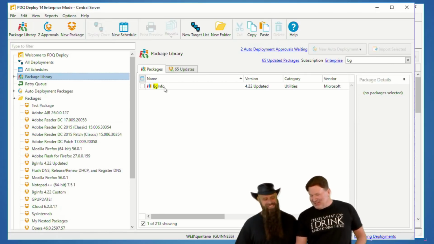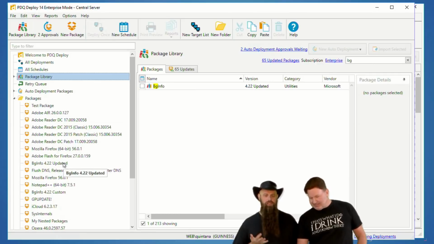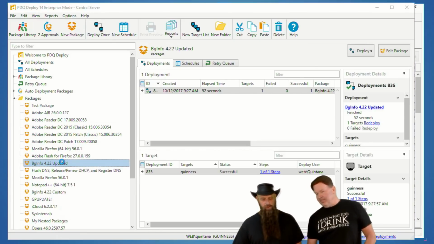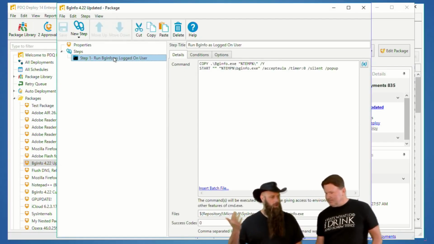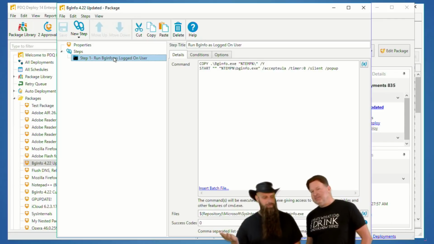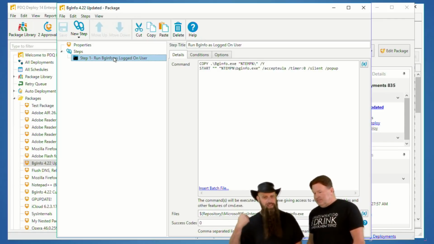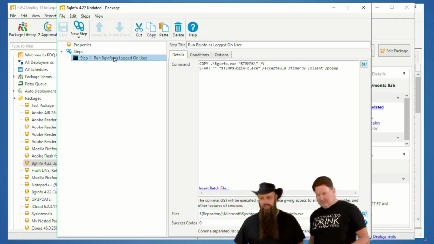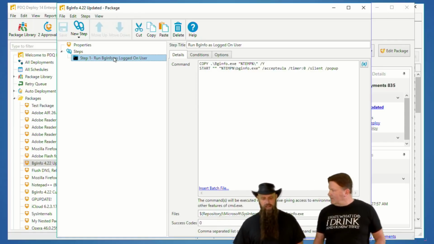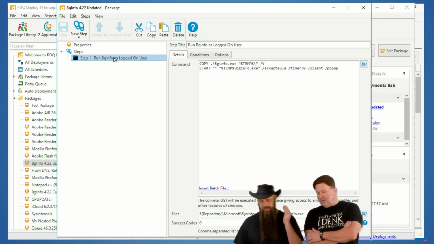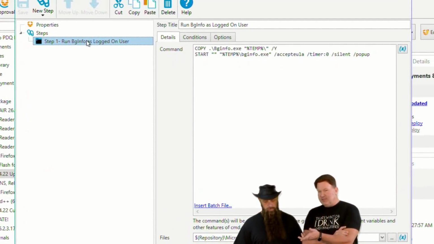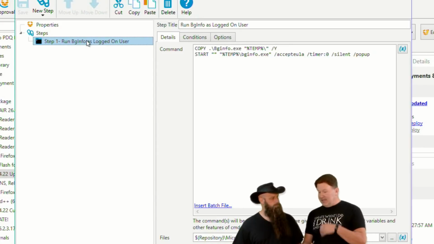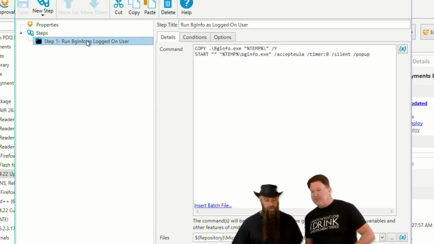All right. So you can go here and you ship BgInfo. Obviously, just import, so this is an example. There's a lot of ways to run BgInfo. We had requests of people to please put BgInfo out there. We didn't want to throw 7 packages out there for BgInfo, so we just threw one. It's mostly to get your mind juices flowing on ways to do that. This one specifically, we just copy BgInfo out and run it from the temp directory, and it just runs the standard. And it has a pop-up.